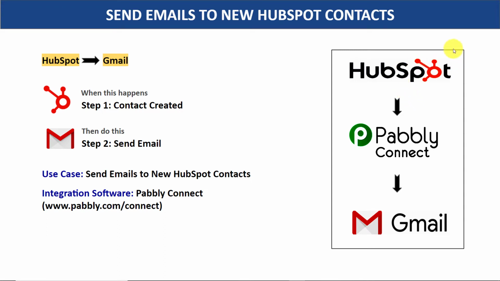The first choice is to copy all the details of John from HubSpot, sort it out, compose a message, and manually send an email to John via Gmail. The problem with this approach is that it's very repetitive and tiresome. So I would suggest that you bring in some automation, so that whenever a new contact is created in HubSpot, it will automatically send an email on Gmail.